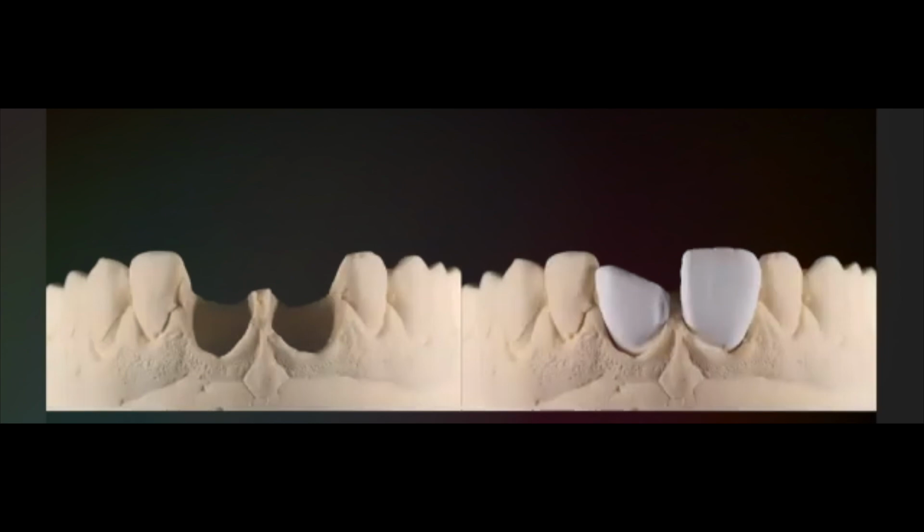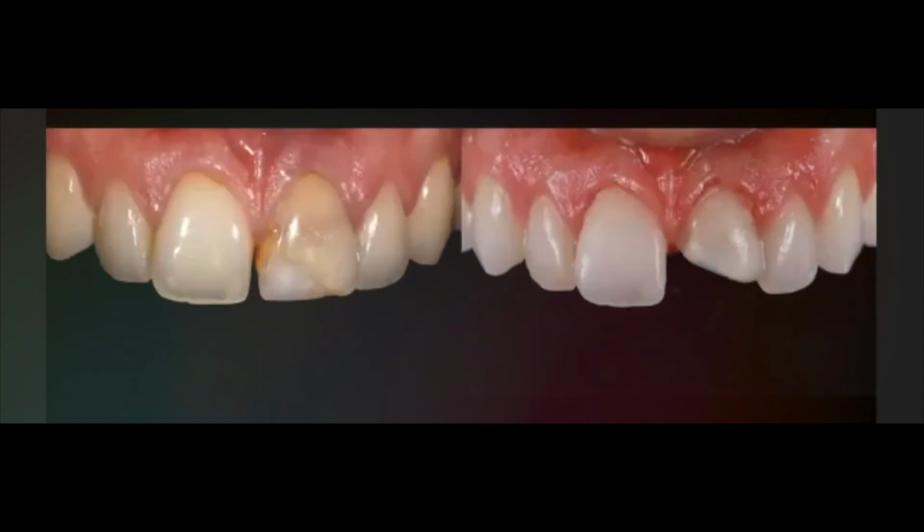Alveolar model with refractories. And the biggest problem, let's say, for this case, was the amount of opalescence here, on this central. Very light color, bleach color, but at the same time, a lot of translucency and a lot of opalescence here, but with high value. So bleach, high value with a lot of translucency.